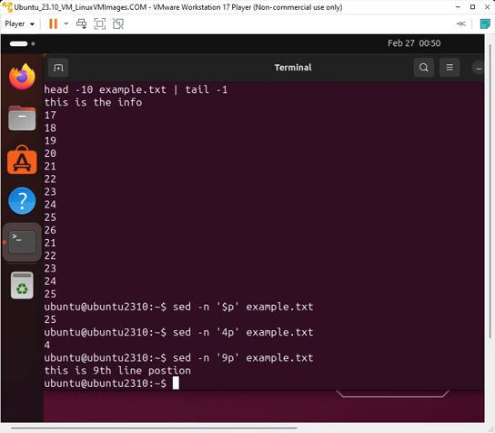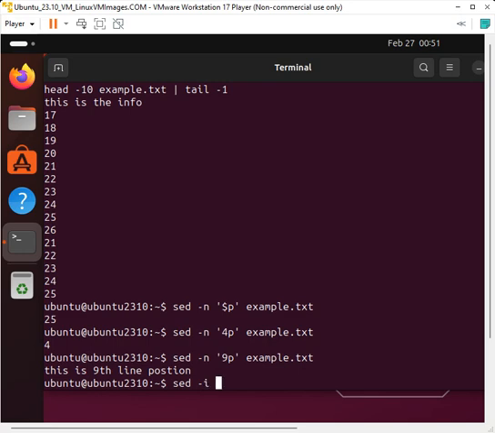And how to remove the last line? We know already we are retrieving the last line by using -n '$p'. So here we go to remove the last line by using the in-place option. We have another command: sed -i.